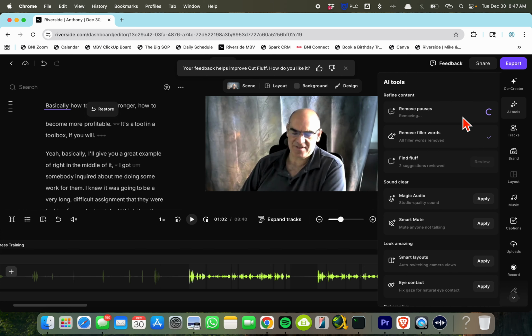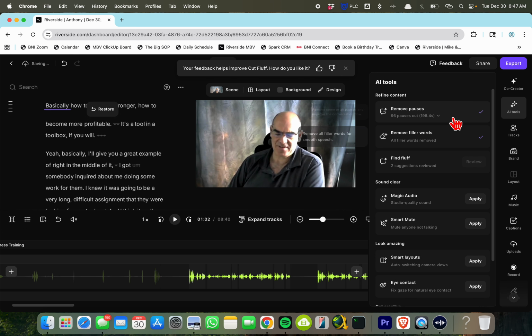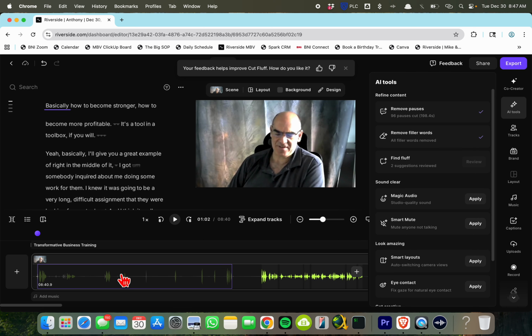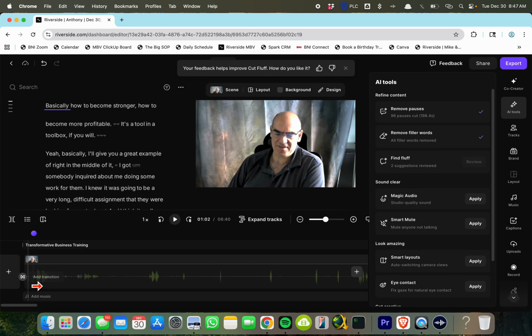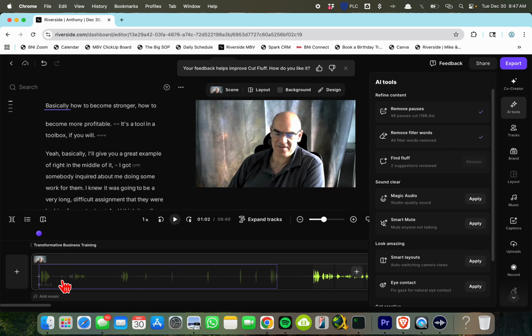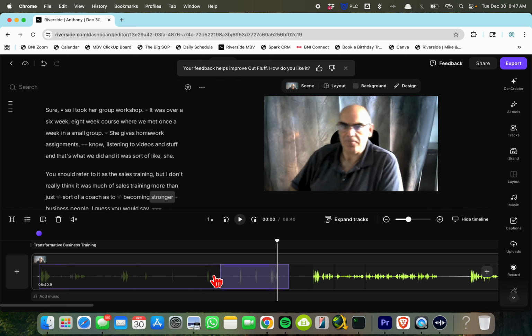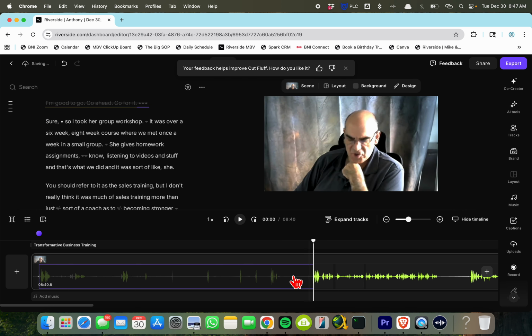So as you can see, I did the AI tool, the remove pauses, but it does this every time where there are still these gaps. The way I have to do it is drag over and see that this doesn't go all the way down to here, then I drag, click and hit delete. Now I see this whole block actually cut.